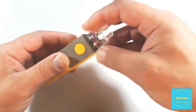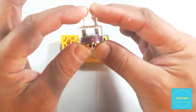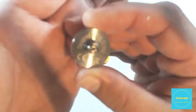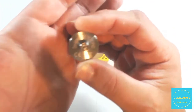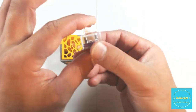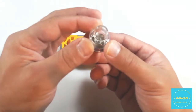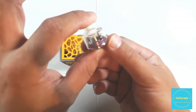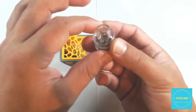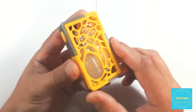Start with the RDA. Yeah, pretty simple RDA, 2-post. There's your squonk hole in the bottom. It's designed by Yiloong on the base. It's all Pyrex glass. Direct coil airflow. No adjustability, but as I said, it's just for a beginner. If you're new to squonking, I would suggest getting the kit with this RDA, because this is a great little RDA for learning how to build, learning how squonking works. I have tried it and it is a pretty decent vape, although it is a bit tight for my liking, but this is the star of the show, the mod.